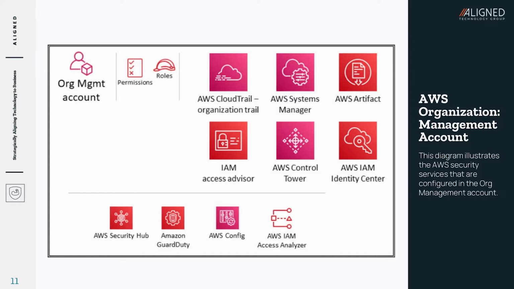So the org management account hosts the root of the AWS organization. This is where you apply those service control policies we talked about earlier, right? To ensure that member accounts stay within their prescribed account governance structure and access control guidelines. That governance structure and those access control guidelines are essentially what you hear people call guardrails, right? It enforces guardrails.